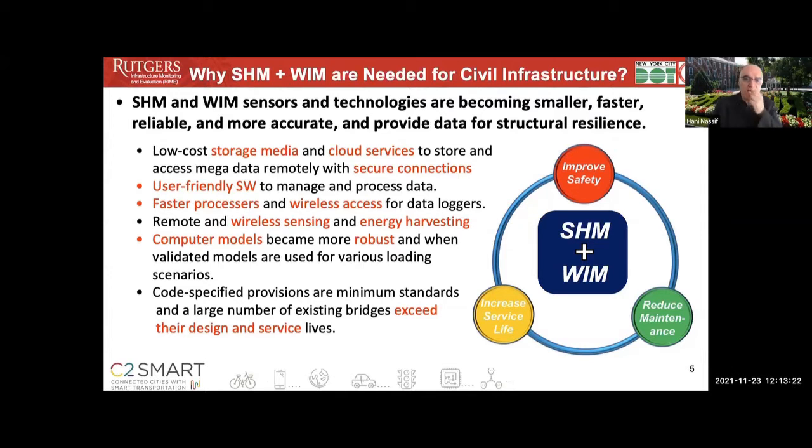So what I wanted to highlight is about 5 case studies that I selected, and I'm going to go through them quickly to show the effectiveness, how we were able to solve some puzzles by combining what are the loads and what are the response of the bridges, and then try to figure out what is the issue and then provide a solution for the agencies.